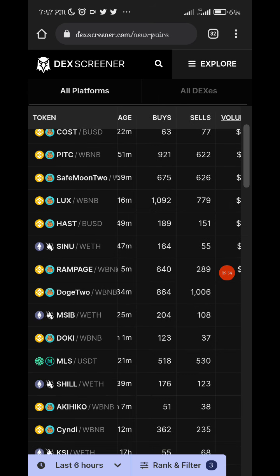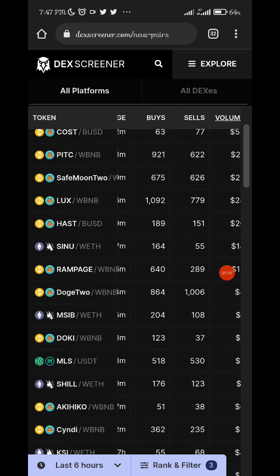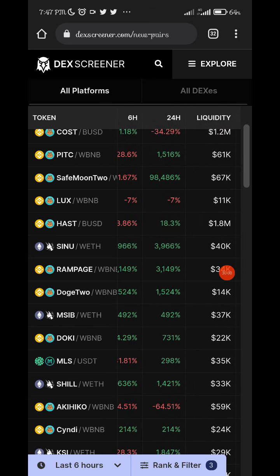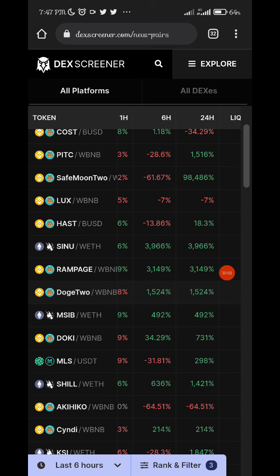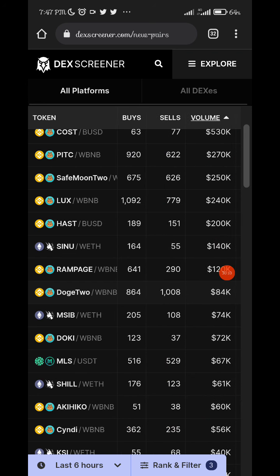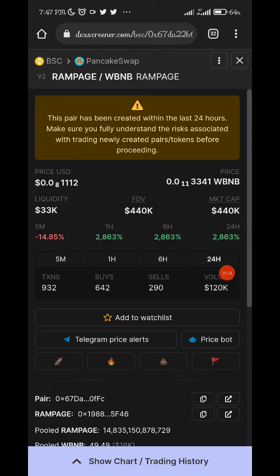So now, on Rampage, we've seen that there are buys and there are sells. Next thing you do is, okay, this percentage, I don't trust all these big percentages. It's big liquidity that makes it pump to that level. So I don't let it encourage or discourage me. What I do is I see for myself with my own eyes. So I click on Rampage. It takes me to Dex Screener.